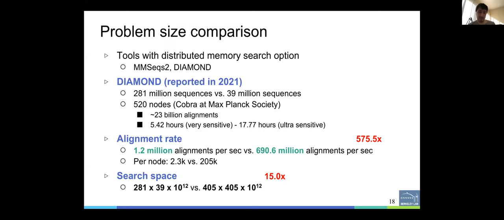As for the state of the art, the biggest run reported to date was reported two years ago, a search between two datasets containing 280 million sequences and 40 million sequences. In this search, the alignment rate is computed to be 1.2 million alignments per second. In our tool on Summit, with our biggest run, we achieved almost 700 million alignments per second.